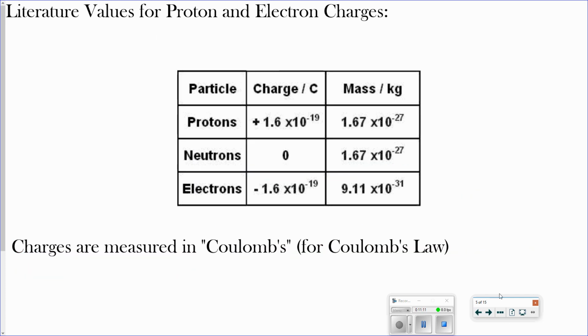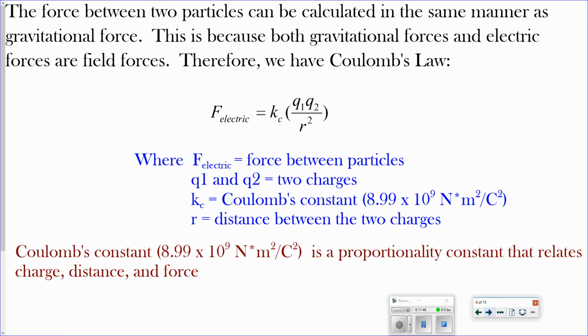So, here's the big takeaway. I know that Charles Coulomb said that the force between two charges can be measured if we know the quantity of those charges and the distance they are away from each other. So I'm going to show you the formula now. And what I want you to get from this is exactly how similar Coulomb's law is to Newton's universal law of gravitation equation. I'll even zoom this in a little bit.